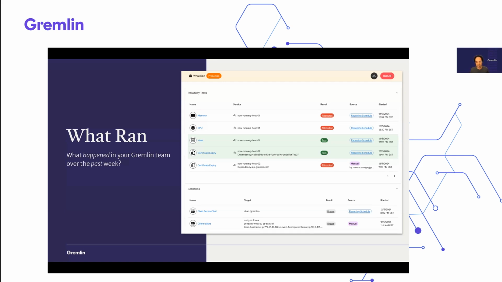So what does the screen actually show? This shows every test that's been run in the team over the past week, listed chronologically. This is great for getting a quick look at what's happened since you last logged in, but it's also good for finding tests that have failed. For example, I have a bunch of tests here that were attempted, which means they never actually ran, even though they really should have. This is my cue to click into that service or those results, see why the test failed, make any adjustments if I need to, and then retry those tests so I can get them to ideally pass, or if not, just give me any kind of result.